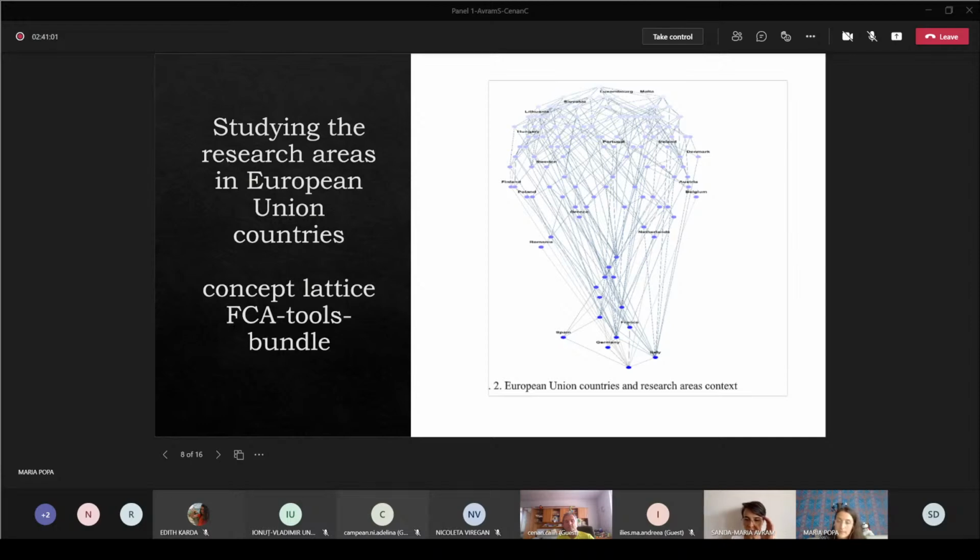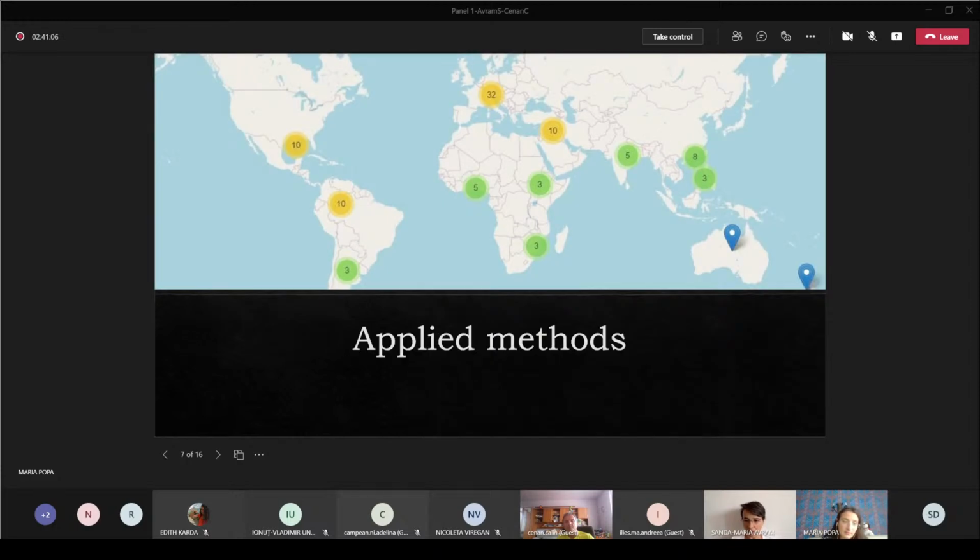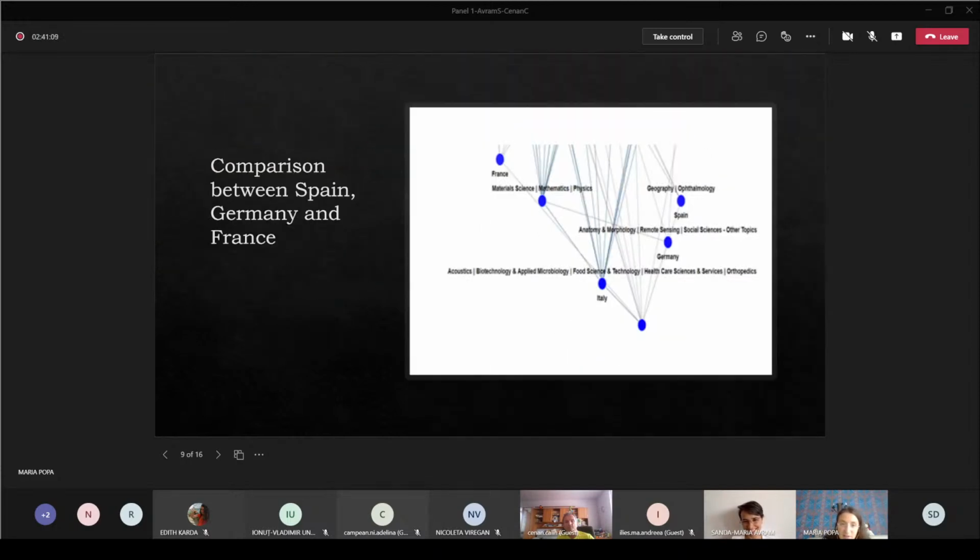So maybe the confusion is that we cannot see the attributes, but I think there were too many attributes to be shown. Here I just put some of them, so you can see, but if you put all of the labels on, you won't see too much because the context is very big. Cardiology and pulmonary disease are two separate areas, and they are somehow related if they have some papers in common.